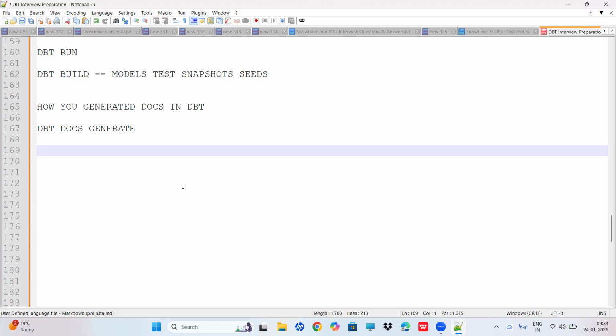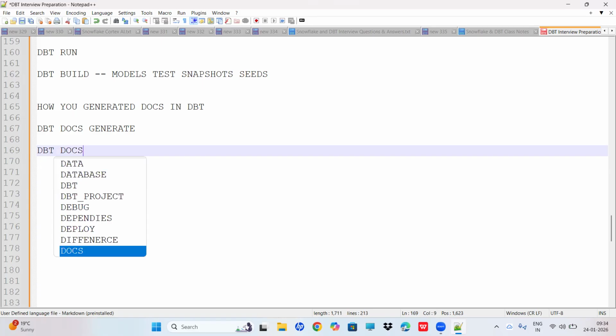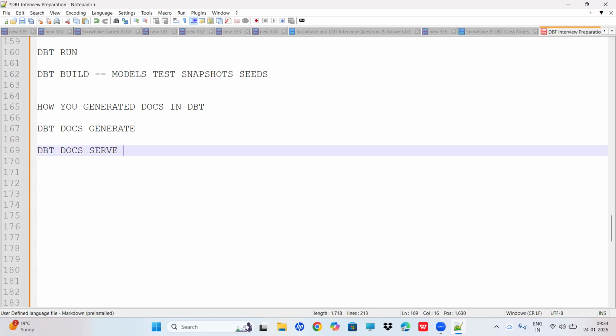To view it locally, we also have the command DBT docs serve. The documentation includes columns, tests, and dependencies.